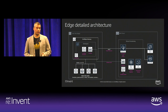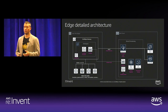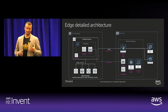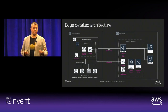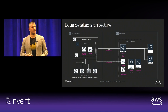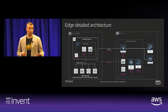So let's have a look at what we've built with EDF. First, before the gateway can actually send any data to the cloud, it needs to be onboarded or bootstrapped. There are different terms for describing that process. Depending on your business processes, what manufacturer you want to use, whether you are building your own device or buying some device, this process of onboarding can sometimes be pretty complex. AWS has some features and some tools that can help make it a little bit simpler.